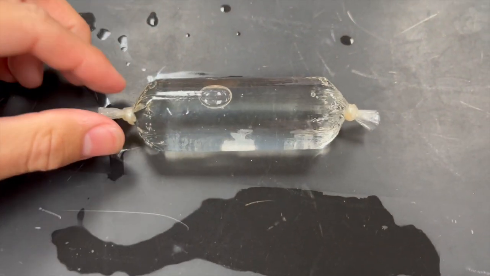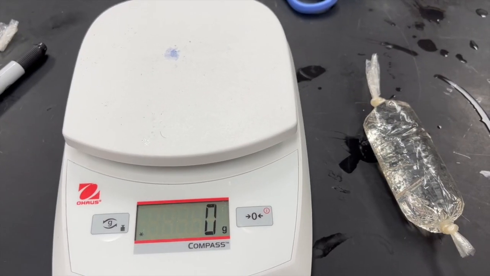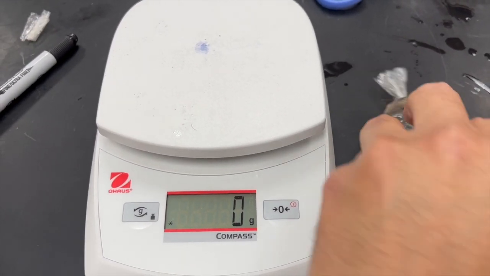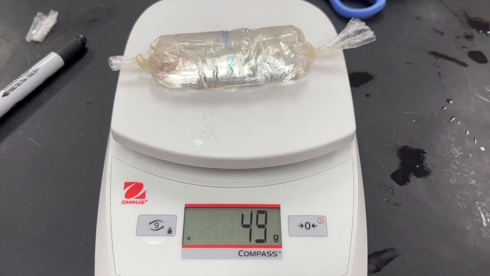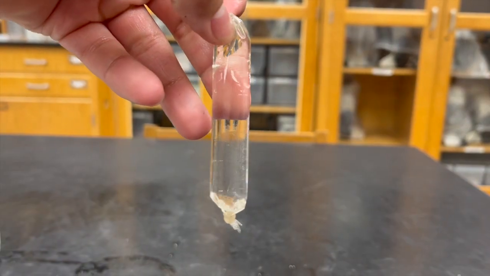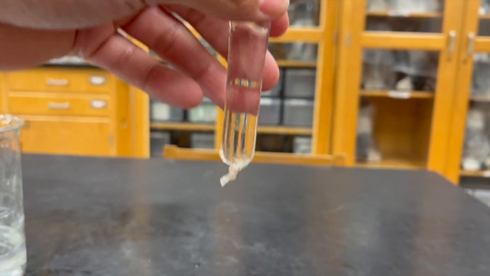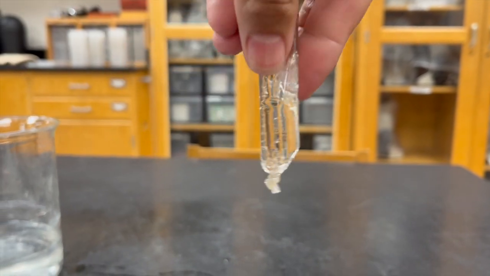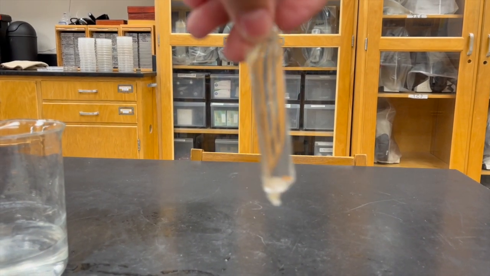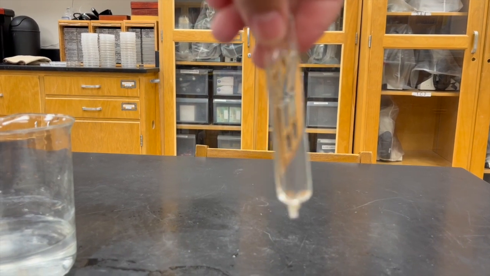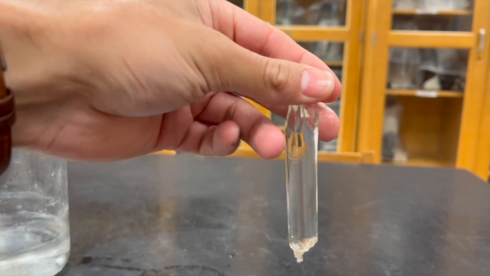We now have our dialysis tubing with 40% glucose. The next thing we want to do is weigh the dialysis bag, 49 grams. As you're preparing this, once you fill it up and cut it, you want to test both sides to make sure the solution is not leaking out of the dialysis tube. If it is, you're going to have to redo it and use a different bag.